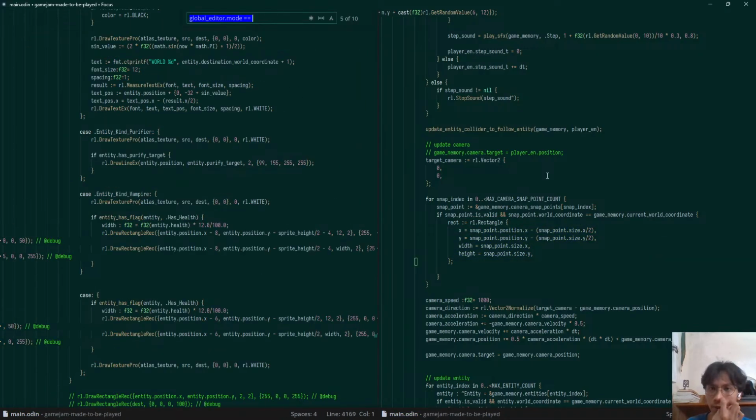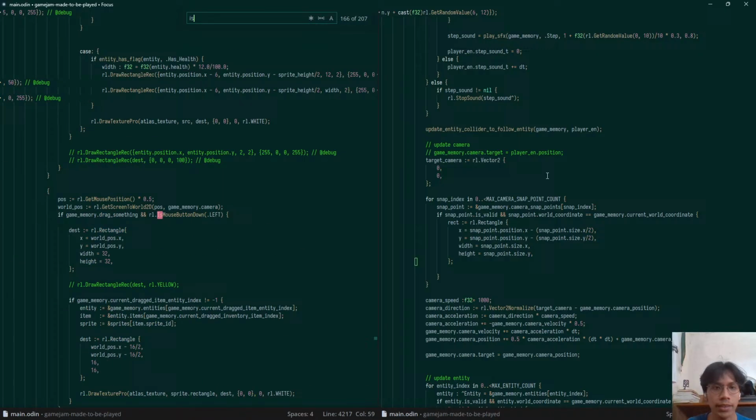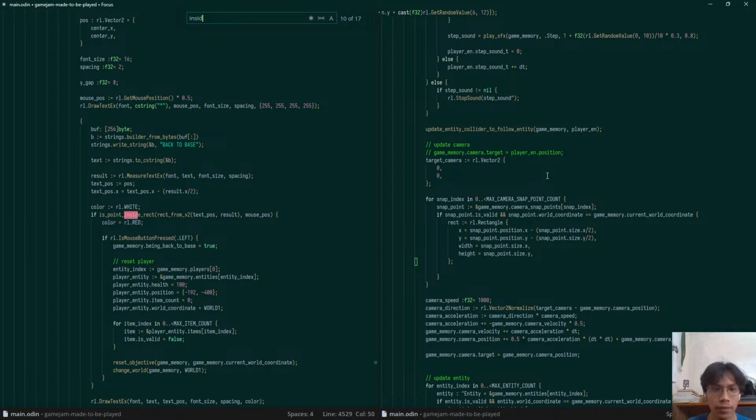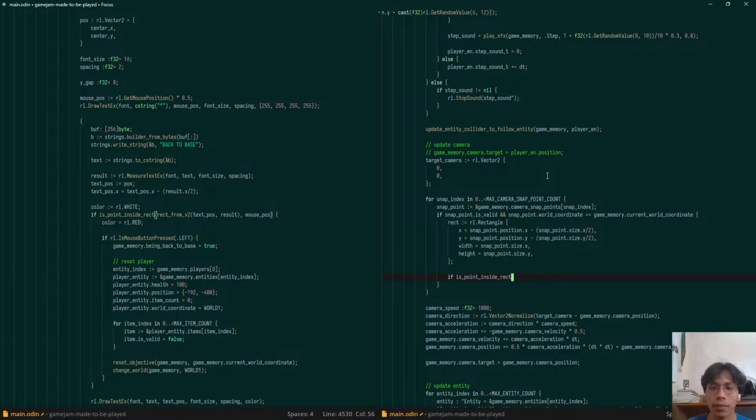We can check if the point is inside the track using this function.